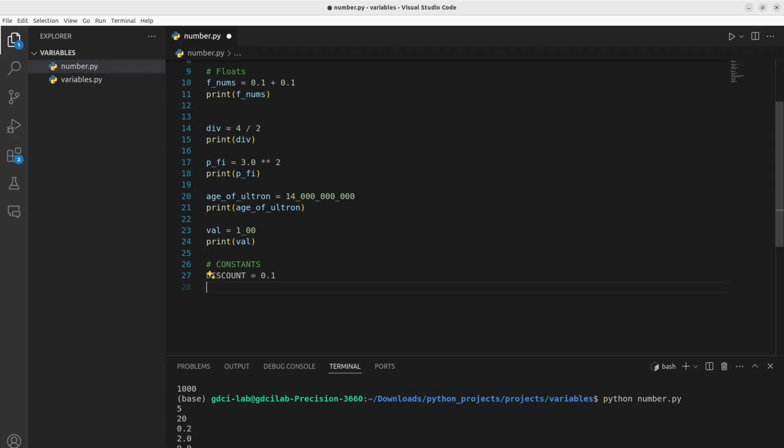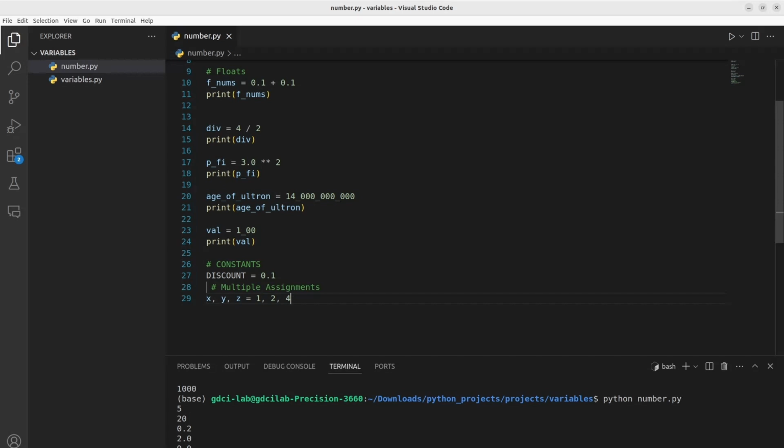We also have multiple assignments in Python. Look at X. Maybe you have coordinates X, Y, Z, and you're giving them 1, 2, and 3. I have a space here, which is not good, but I will talk about those spaces in subsequent videos.